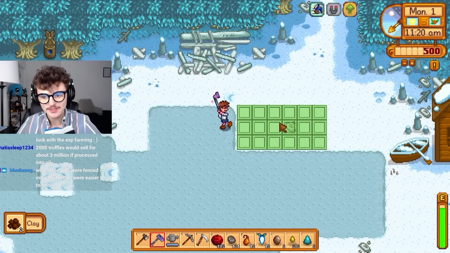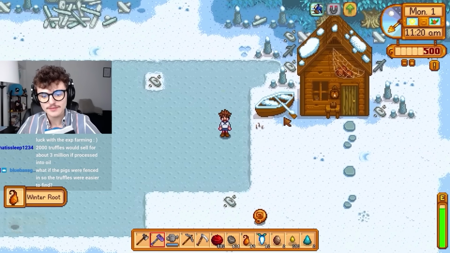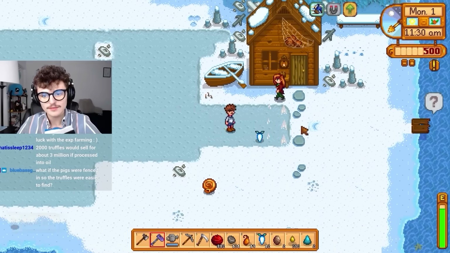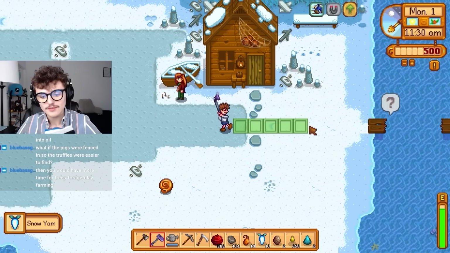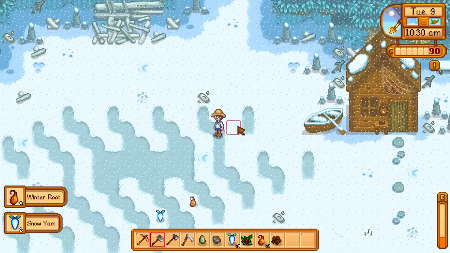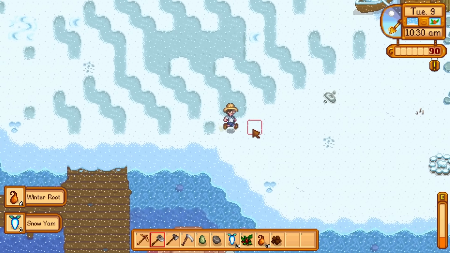But he said the best method to collect all the winter root would be to use an iridium hoe on the beach, hoeing up every tile on the ground, which would average you around 30 winter root a day. You're cute, little bro, but just plain stupid. As instead, we can use clay farming to make winter forage spawn in a pattern, and hoe up tons of winter root in just a couple in-game hours.